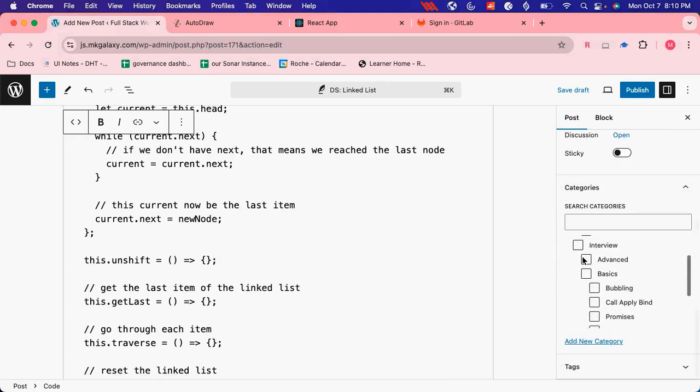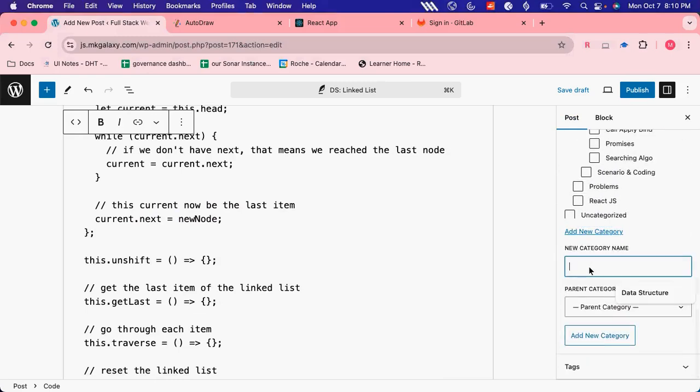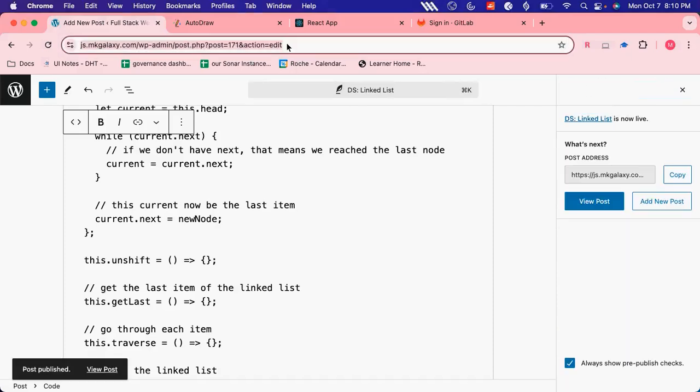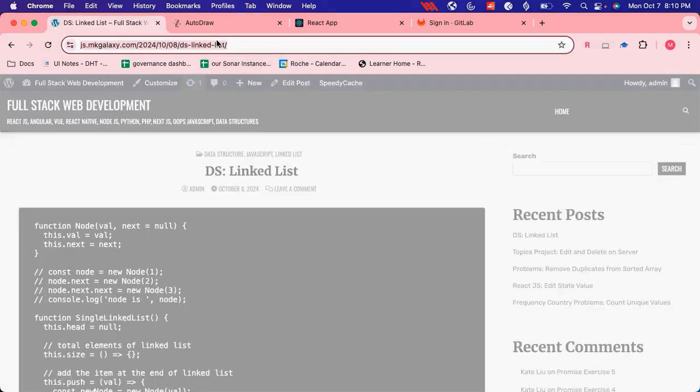Let me put the category. Add the new category, linked list. Okay. I'll give you this link also.